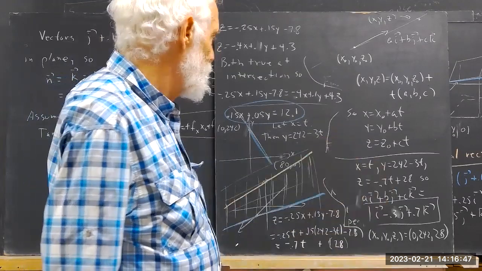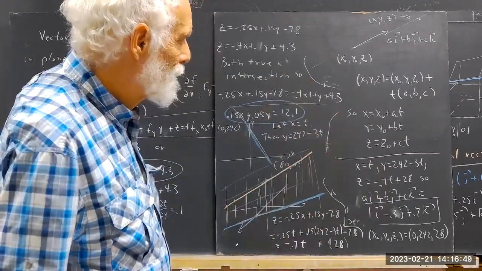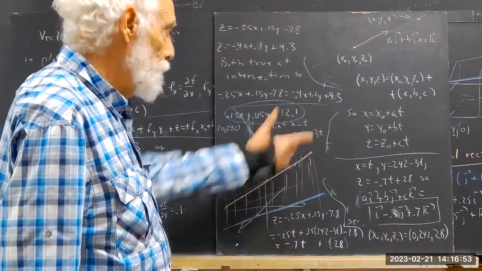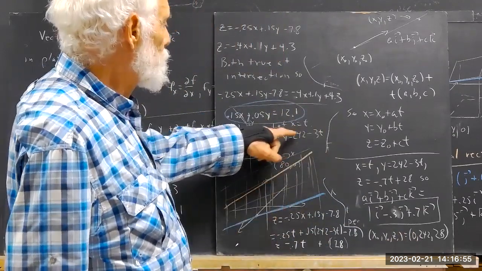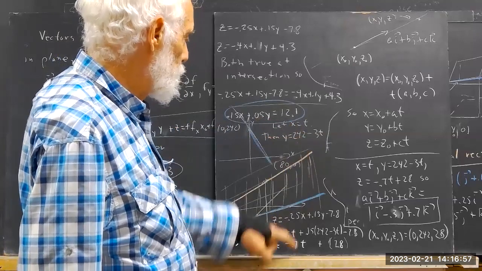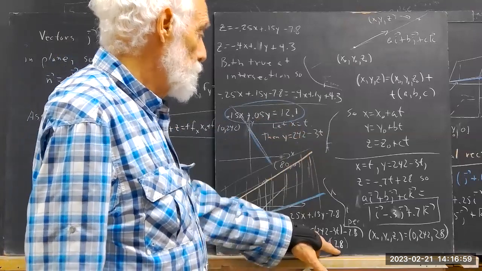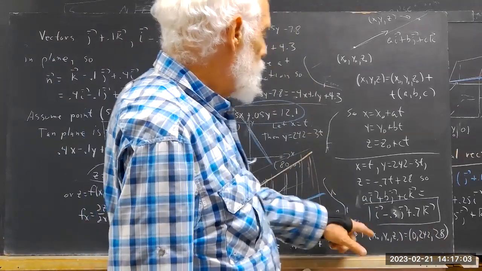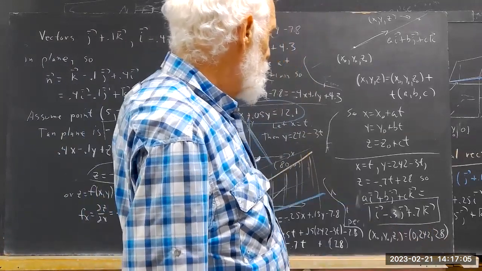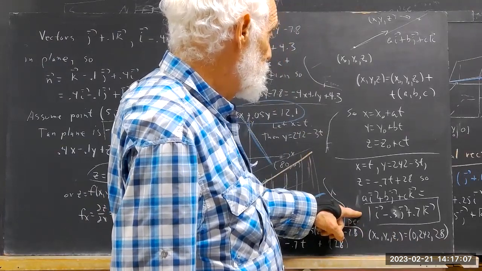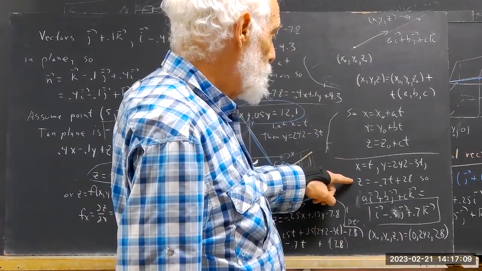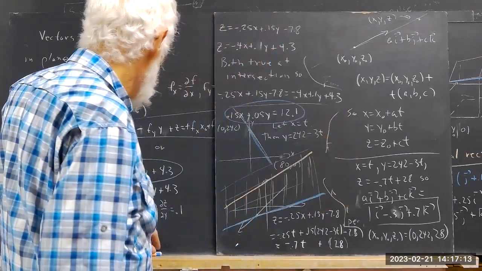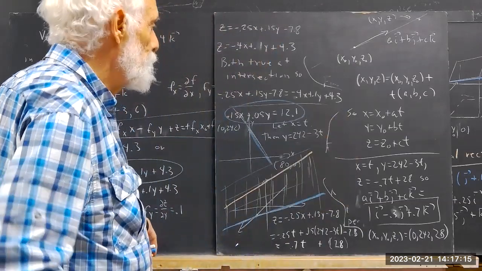The x naught, y naught, z naught, I used the t equals 0 point. So when t equals 0, x is 0, y is 242, and z is 28. So here's our point. We could use this point with this normal vector, these parametric equations, we get the equation of the line. Okay, so that's pretty straightforward.